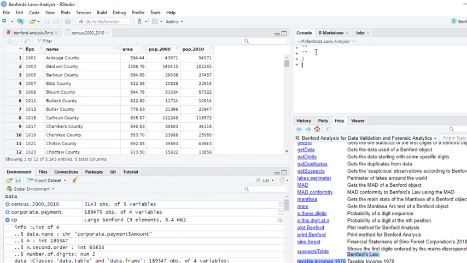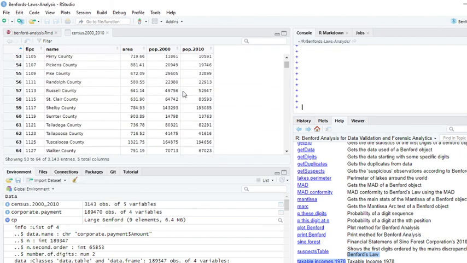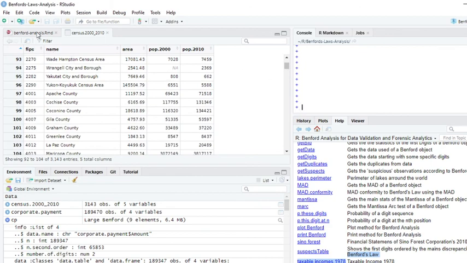Control C. Okay, let's come back over here.